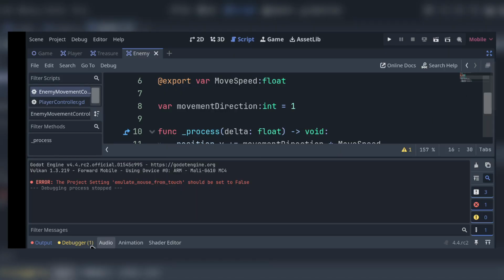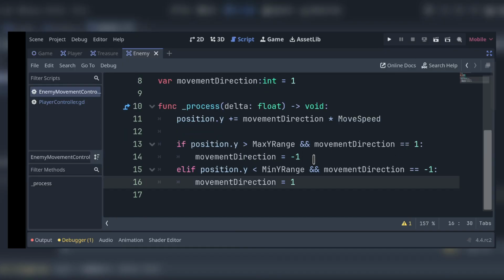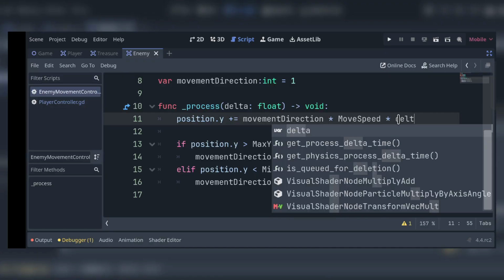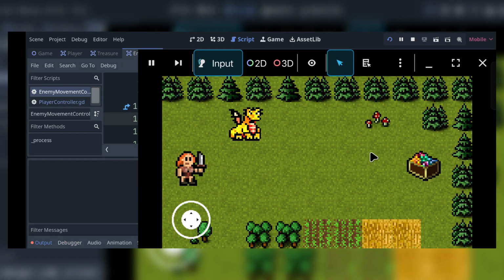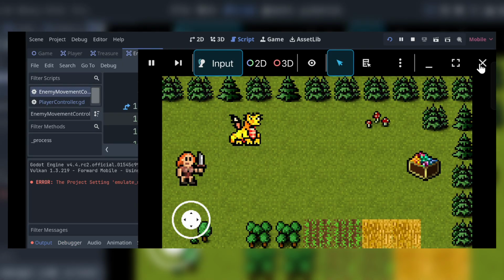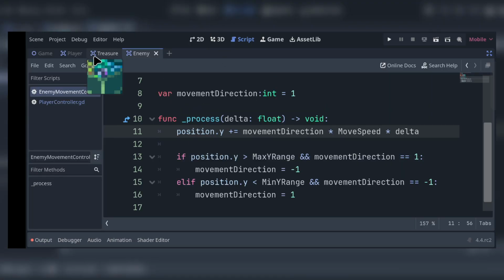Again, we are doing all these operations on every frame, and since we want all the game components to be frame independent, we simply multiply this by delta. Press Ctrl S to save, and that should solve our issue. Right away you will see the speed has decreased, so let's fix that.